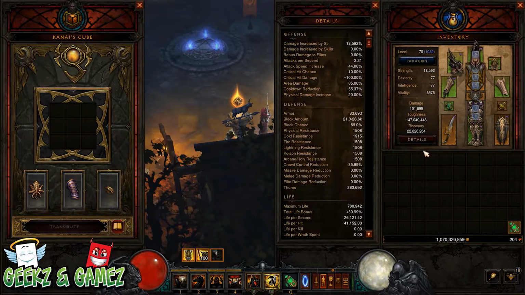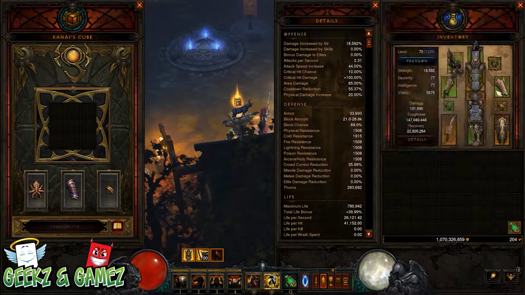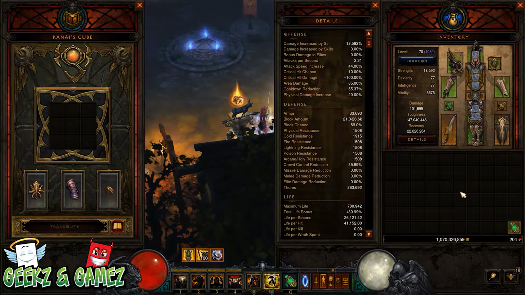It's going very well. And, oh, before I forget, the gems, obviously. Boyarsky's Chip, Bane of the Stricken, and then Bane of the Trapped. Those are your 3 key gems there. So sorry about missing those until the end, guys, but this is just one more quick video of me explaining my thoughts on the Invoker build.